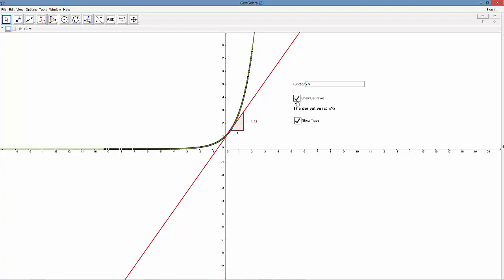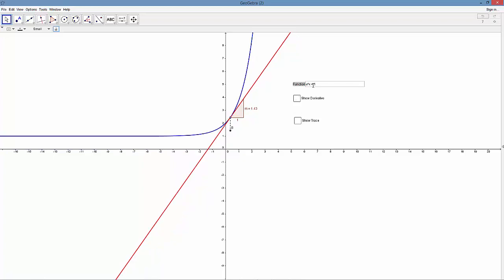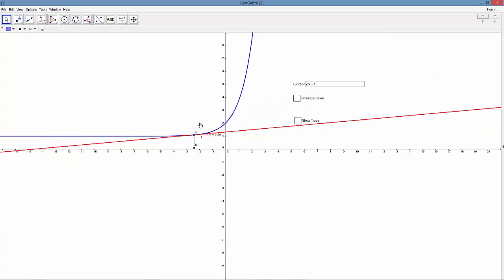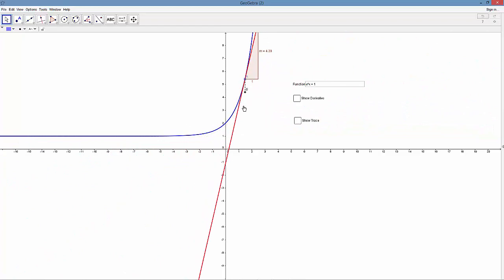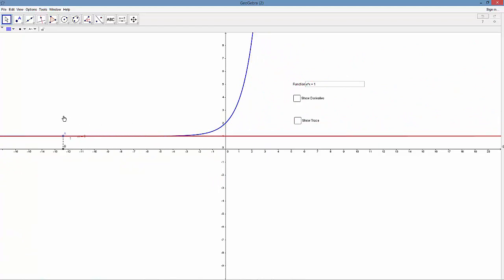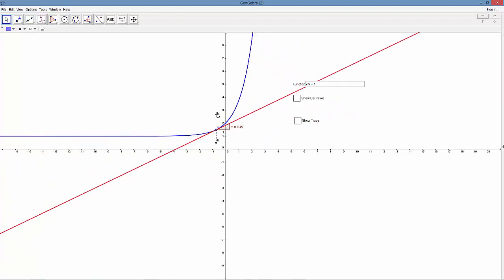So the derivative of the exponential function e to the x is e to the x, and we can see that they all trace right over one another. To make that a little clearer, we can change our function to e to the x plus 1. We can offset our exponential function by 1, and now we can separate point A and point B. The plus 1 is a constant and just offsets our exponential function, but the derivative of that constant is 0, so we'll still get the exponential function as our derivative, but we can see it a little more clearly now.